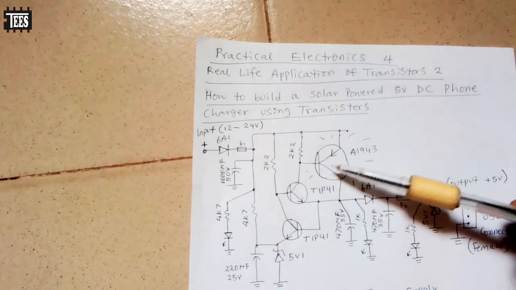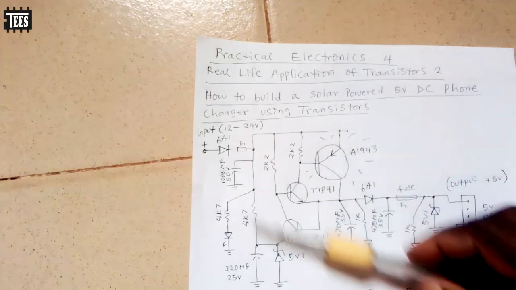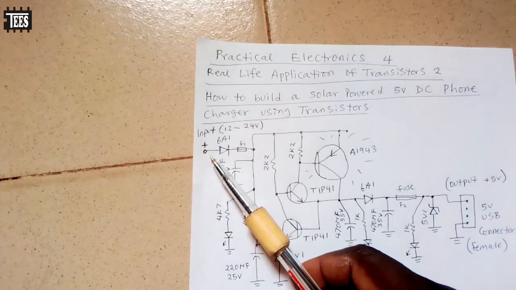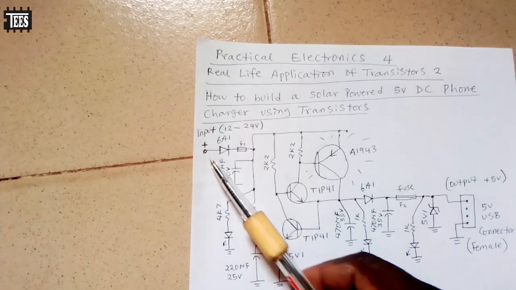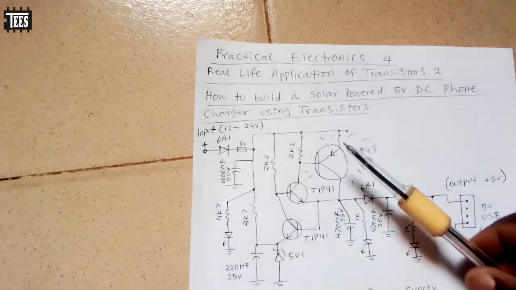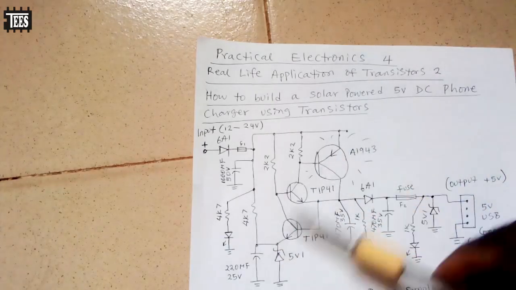This is not the purpose of the video. The purpose of the video is how to make this thing. How is this thing getting 5 volts here? How am I putting 12 volts in here, or 21 volts here, or even 30 volts here, and I'm still getting 5 volts here, which is what we are doing. I've already explained transistors, so I'm not going to do that here.